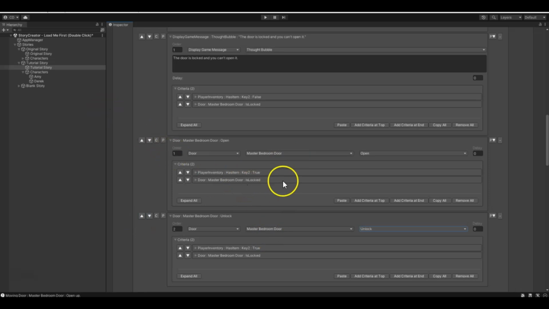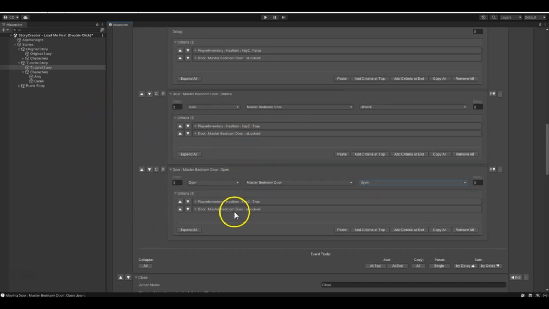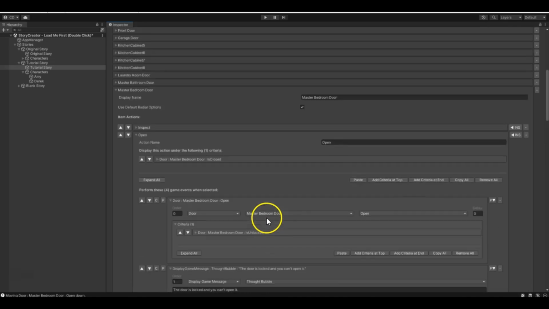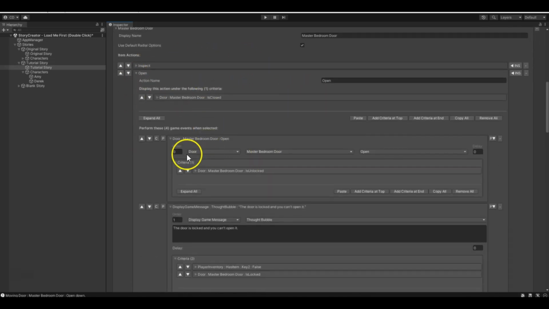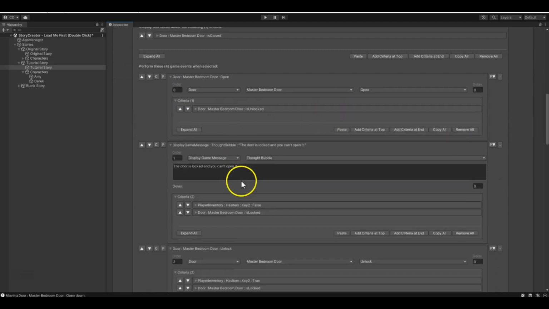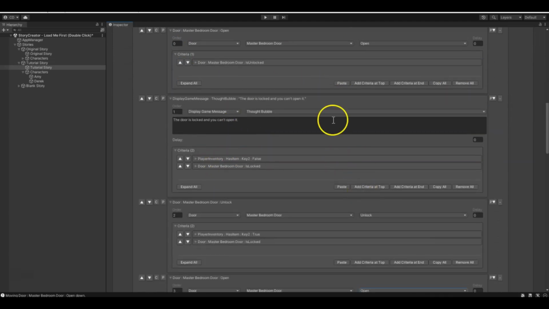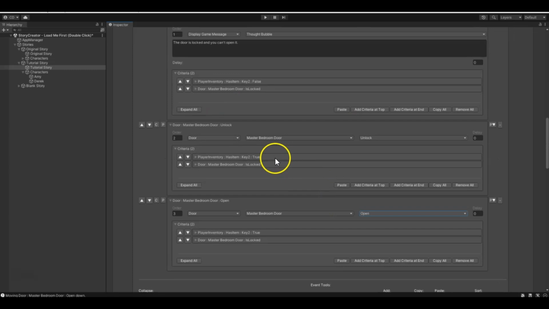And the reason is we're checking to see if the door is locked. So if this event is below it, what's going to happen is the player clicks on open, passes the criteria, comes through here, this one doesn't fire, comes through here, this one won't fire, comes through here, this one will fire because the player has the key and the door is locked, and it will unlock the door.